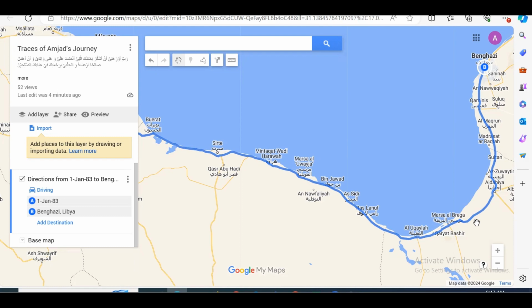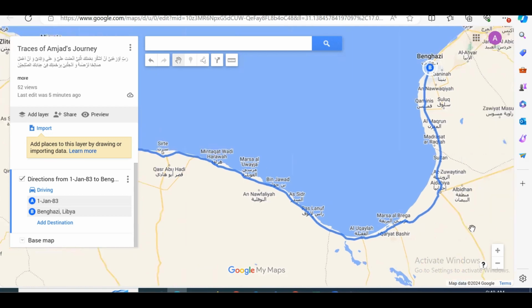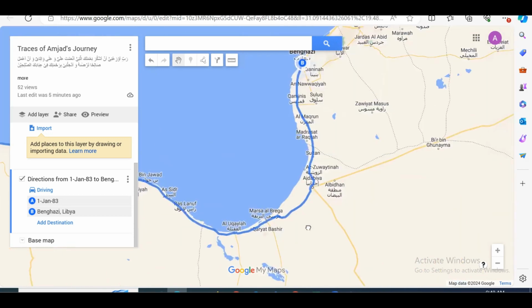I think for us, it was a tough life. Those who do not have the habit of living in a hot atmosphere, it is very tough. But the company gives you overtime, gives you allowances and other facilities, so that attracts you. So okay, bear all these difficulties and get paid. That's easy. So Ras Lanuf, Marsal Brega, yeah.